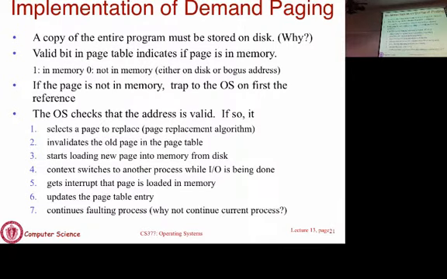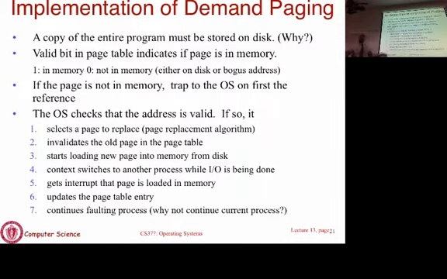The page replacement algorithm is going to say, if you need to bring this page in, which page should you throw out? So whenever there's a page fault, you will first run the page replacement. It will say go throw this page out. So you essentially invalidate its entry, saying this page is now gone off to disk. You start loading the new page from disk.